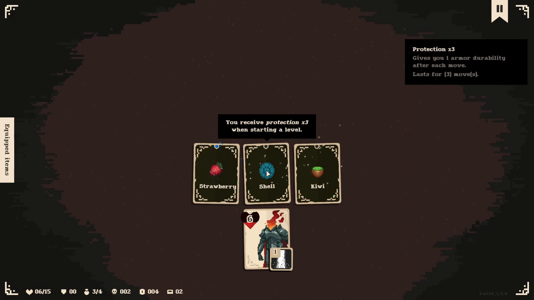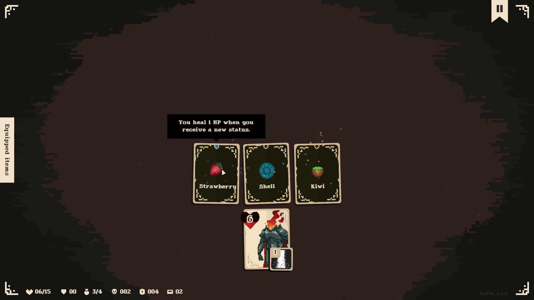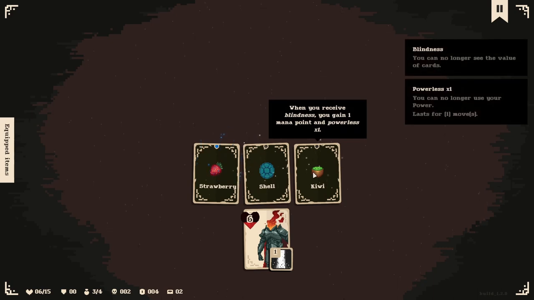When you receive protection times 3, you receive protection times 3 when starting level. Protection gives you 1 armor durability after each move. You heal 1 HP when you receive a new status. When you receive blindness, you gain.